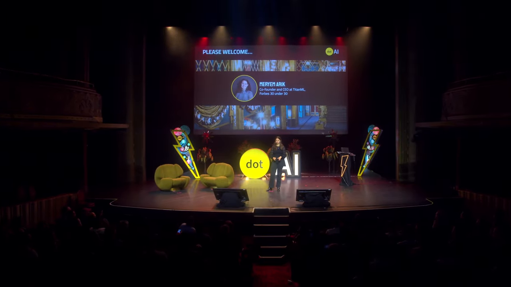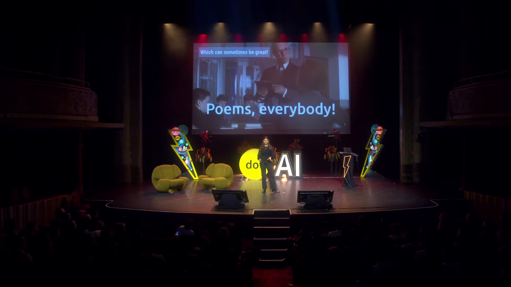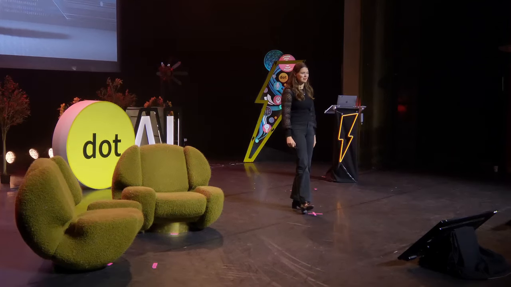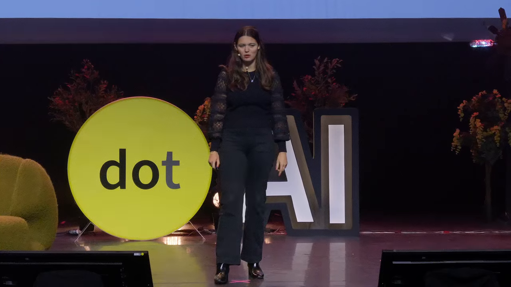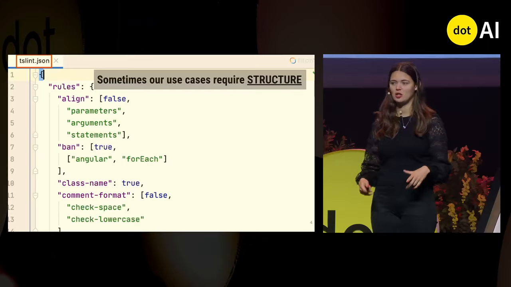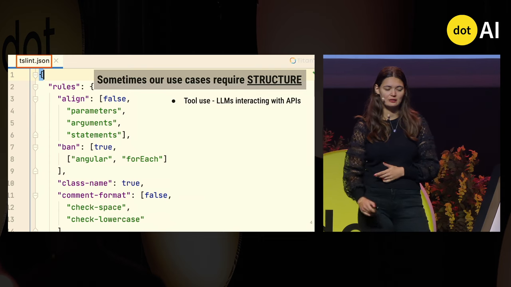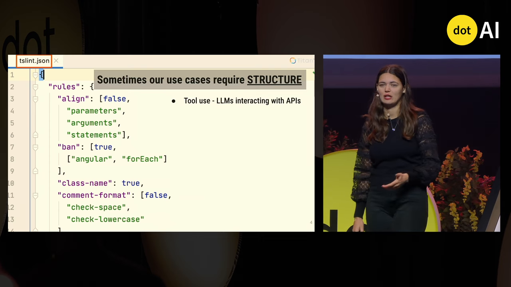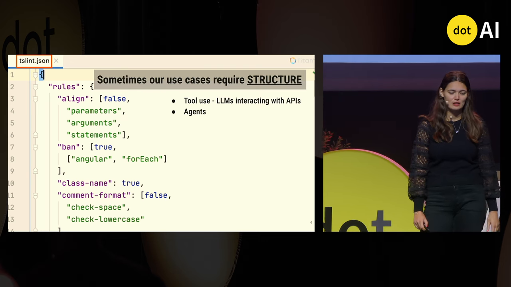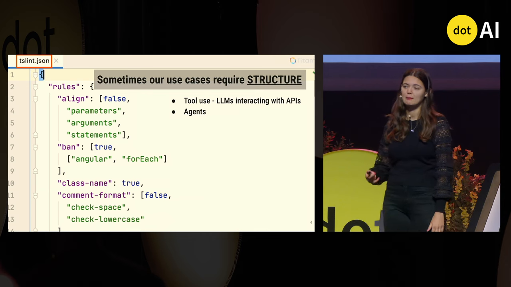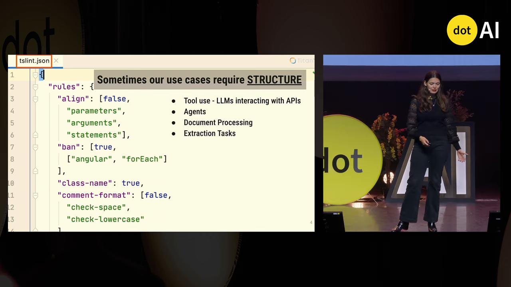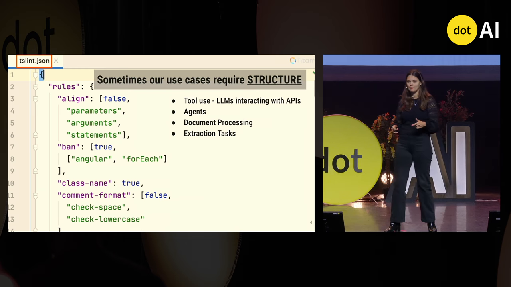LLMs can be really creative, which is fantastic for some use cases — generating poems or cards for loved ones. But sometimes we want our models to have structured behaviors. Some use cases require outputs in predictable formats. For example, tool use: if I want my LLM to interact with internal APIs, it needs to be a structured output. This is very useful for agents and for document processing and extraction tasks.